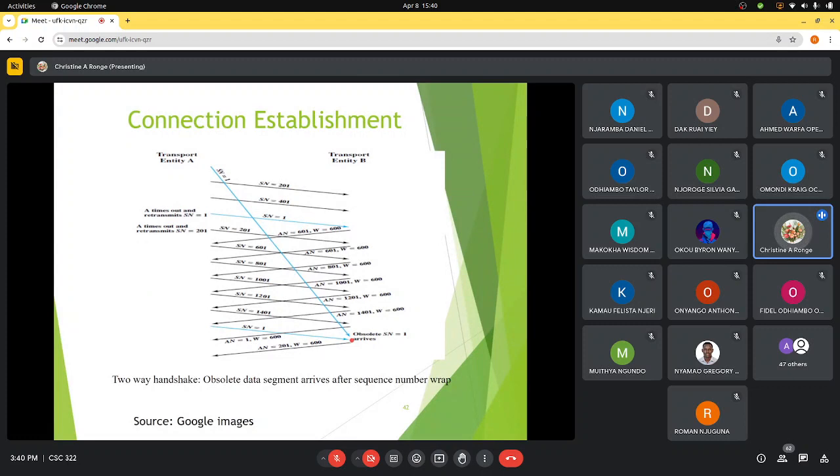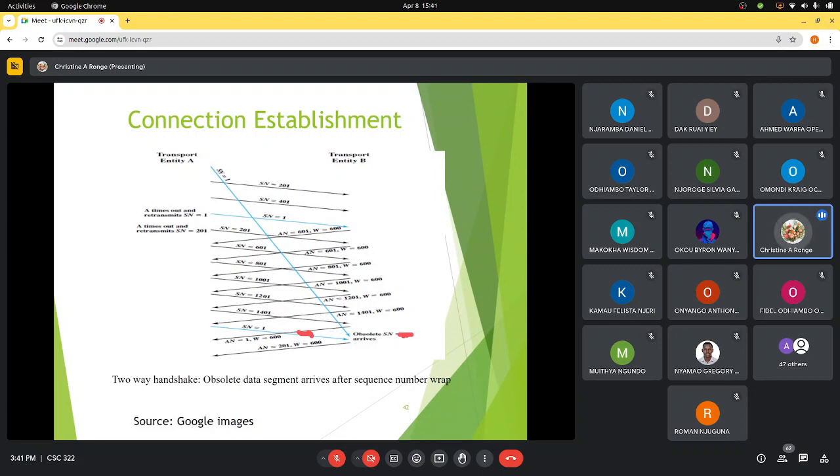I don't think the data transfer phase of the three-way handshake would do this. Because when it arrives, it will just be taken as another of the data packets. So it will be received, and when the correct one arrives with the sequence number, it would be seen as a duplicate, and it will be dropped.